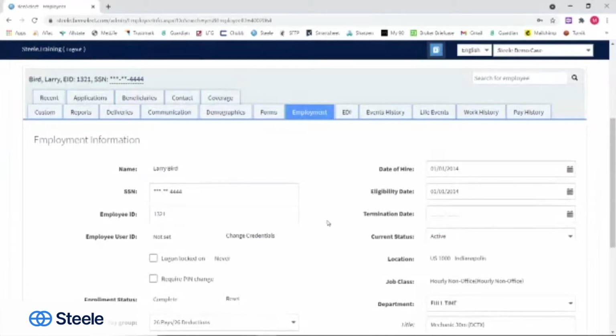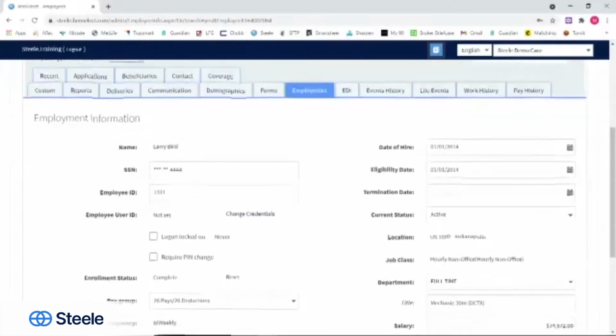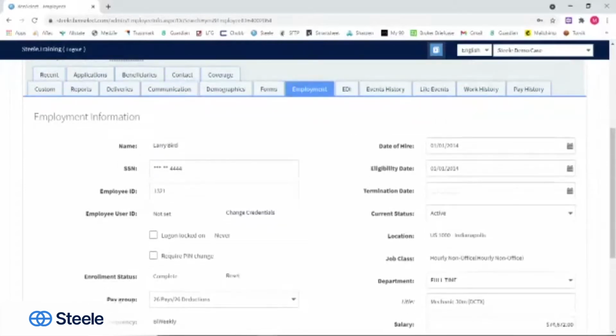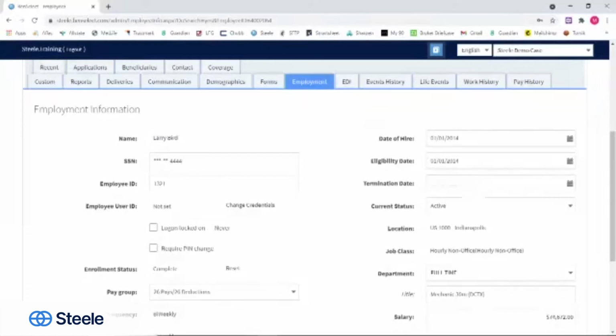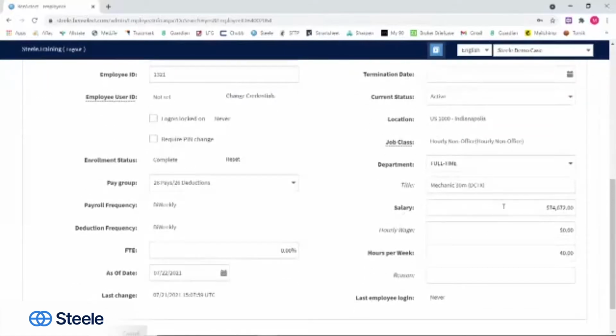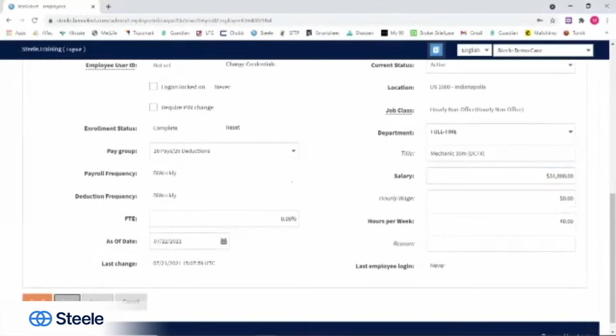When you enter an employee, that establishes their employment profile. As the employee is in the system more and goes through more enrollments, you'll see that they have a lot more information on different tabs. As we discussed, you can see their job class, hours, salary, anything like that. So if an employee comes back to you and says, hey, I tried to log in, but it's telling me that I can't enroll in any benefits because I don't work enough hours, well, if it said 0 hours here, then you would see, oh yep, we've got to add that for you. And then immediately they could go in and enroll.